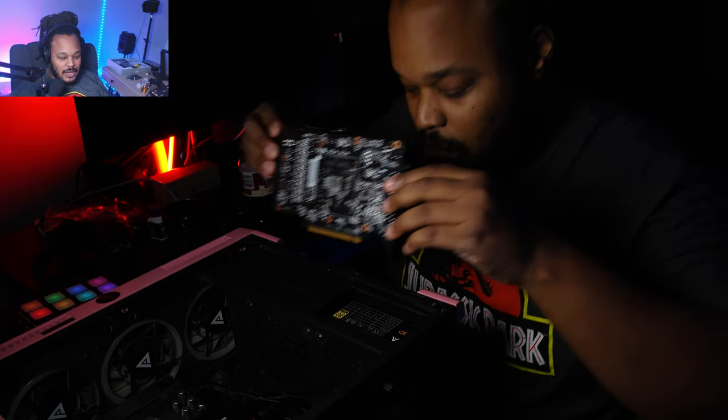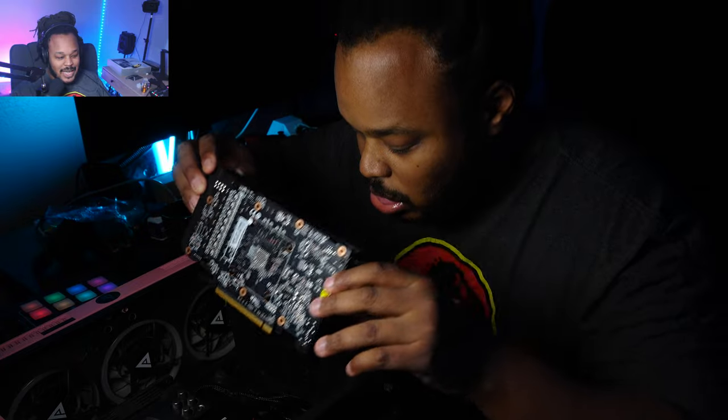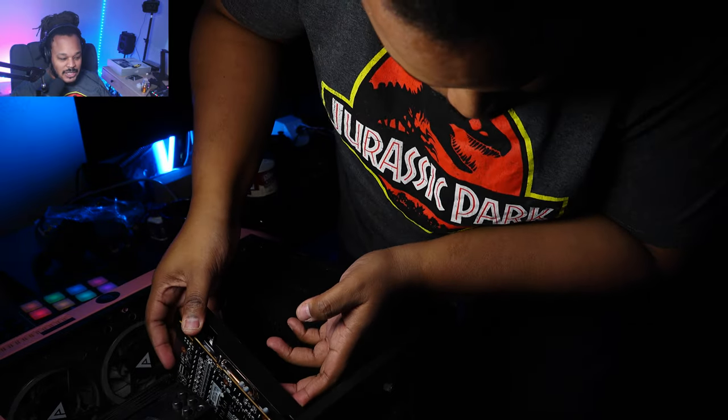Now I'm going to put the 6600 in. And it was kind of complicated. I realized I had to go right to left. So I had to put it in kind of like, you see how I'm tilting it in there? I'm trying to tilt it in there and get it right at the back. And then hopefully it'll go into the actual plug correctly.